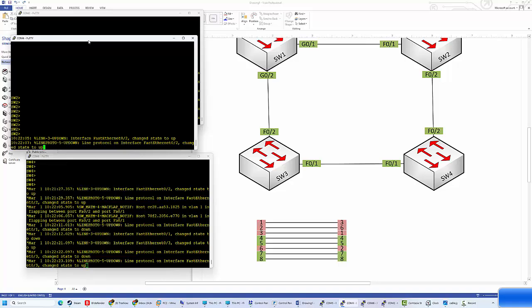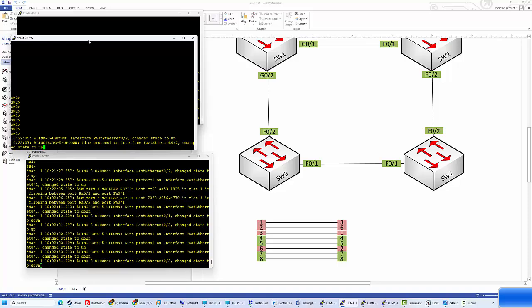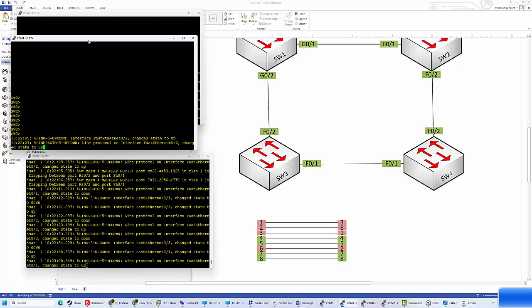So apparently plugging this back into 1 on switch 4, and now it's not doing it.